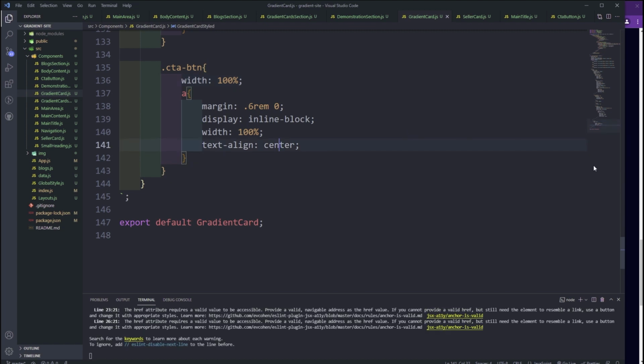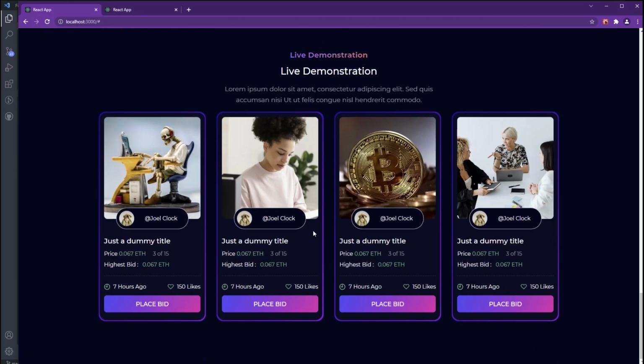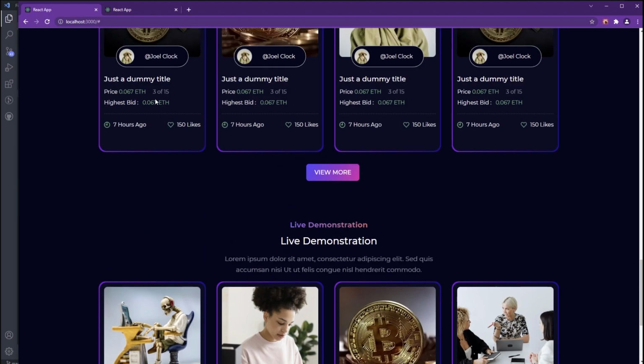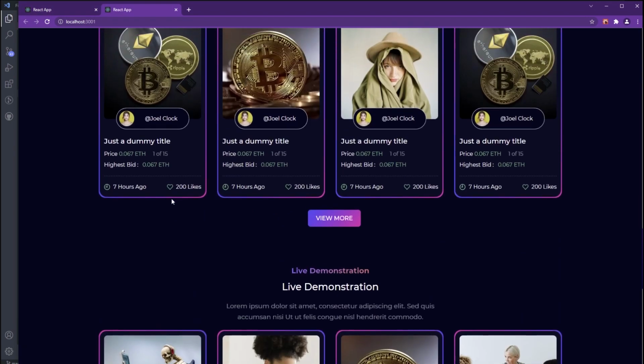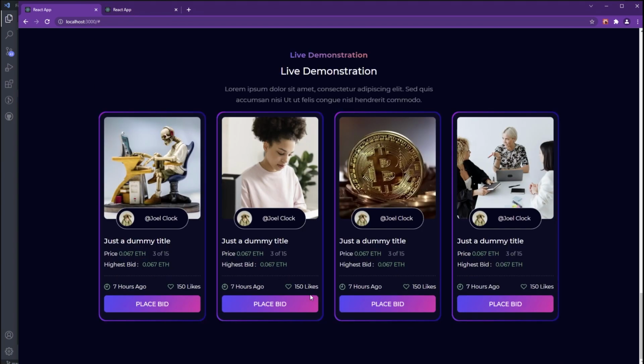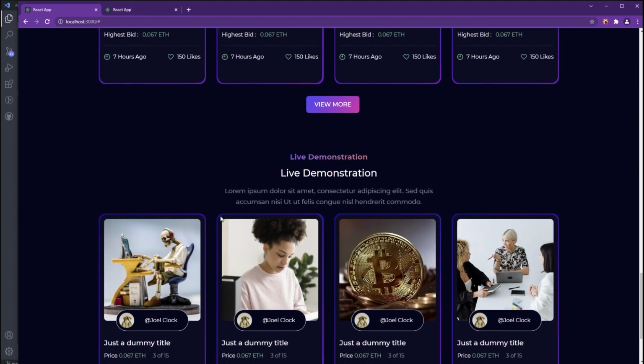Okay, well, don't worry. I'll find the mistake and then I'll fix it. As you can see here, we don't have that space here, so I'll find the mistake and fix it later.